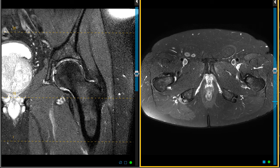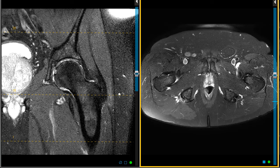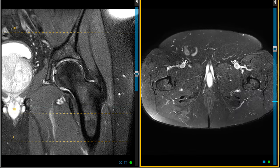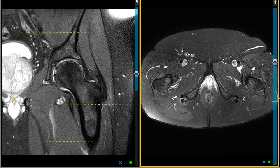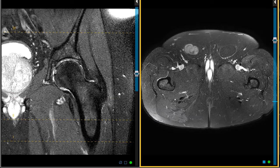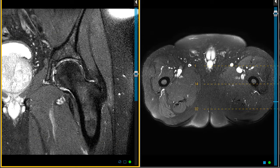If we look on this view we see something in the left groin — this is the inguinal region. There's again that artery and vein, and behind it is that fluid — the bursitis or bursal fluid. In front of it we see a collection of fat. This is a fat-containing hernia — peritoneal fat going down into the hernia defect. On the right side you've got the same thing, a fatty collection and hernia defect. On the left it just contains fat, but on the right we see a little funny band in it — this is a loop of intestine that comes out through the hernia and curls upon itself.